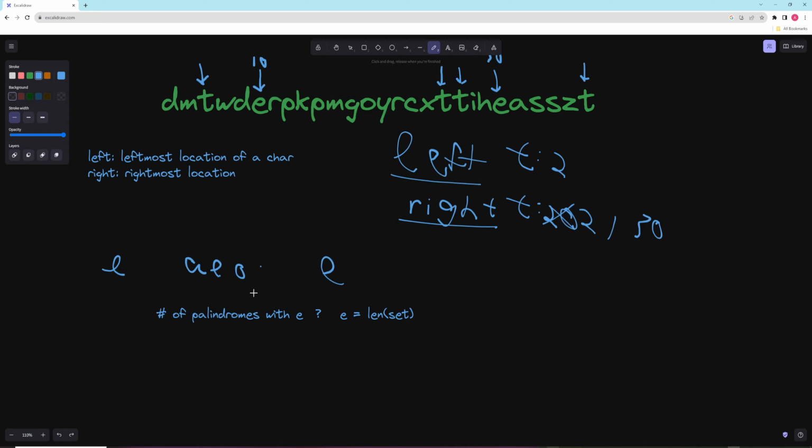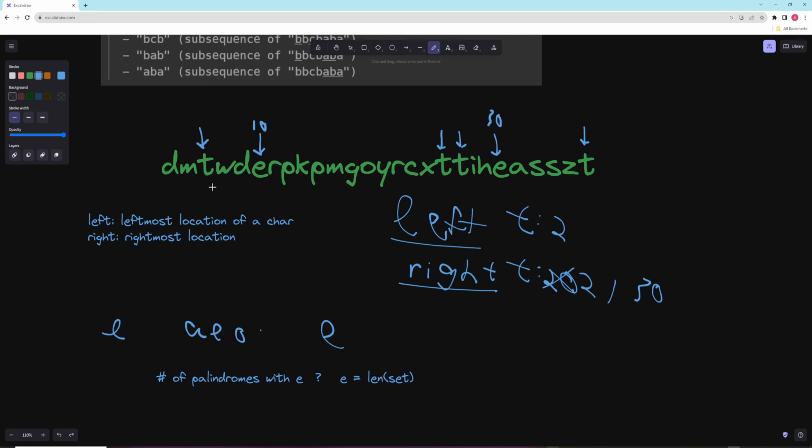That's the logic for it, essentially. You get the leftmost and the rightmost of every single character in one loop, and then after that you just loop from the start and end index of all those characters. You get all the unique characters in the middle, and then for each one of those, that can be a palindrome, right? So it'll start with some letter that's in the left, it'll end with some letter that's in the right, and then every single character in the middle can form a palindrome. And so that's what we're going to do.